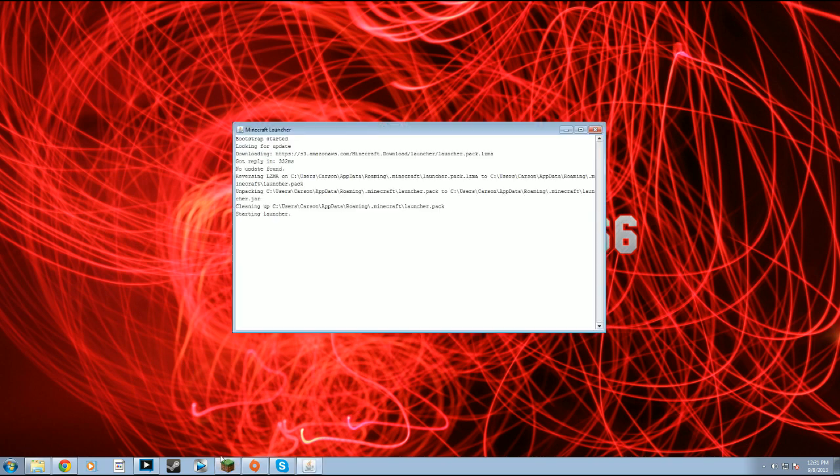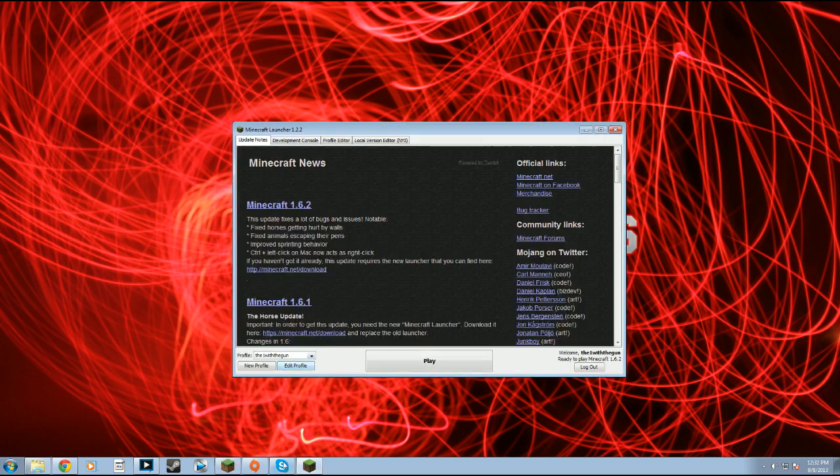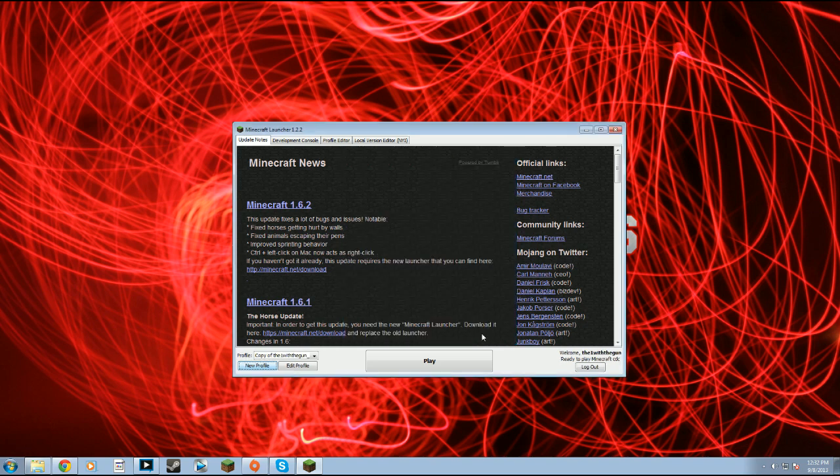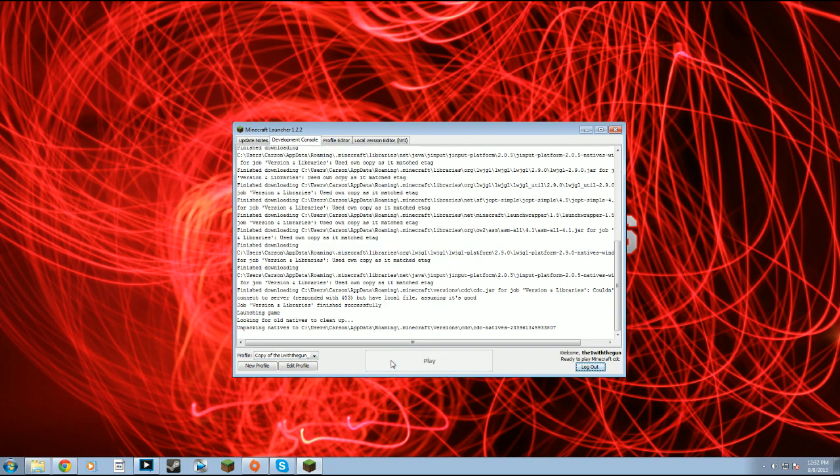You can delete these two things if you want to. Go ahead and open up Minecraft 1.6.2, the new launcher again. And then you're going to go to New Profile again, and go to Use Latest Version, and you should see Release CDC, alright? Click on Release CDC and click Save Profile. And it should be copy the one with the gun, that's my username, so just use that one, alright? And then you're going to hit play.